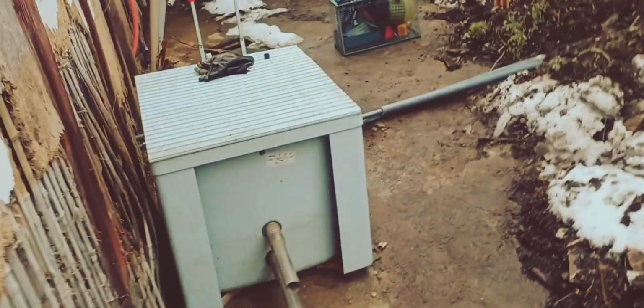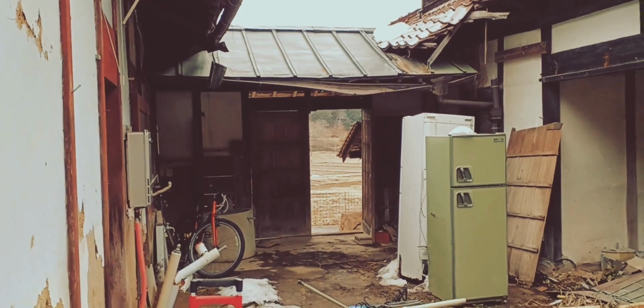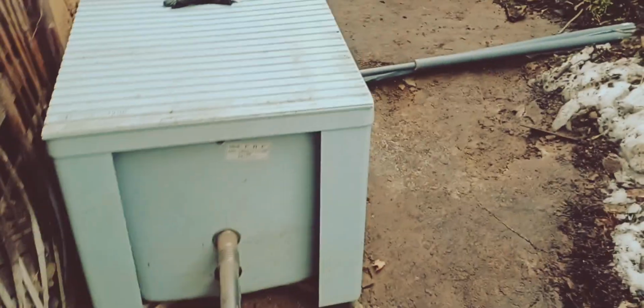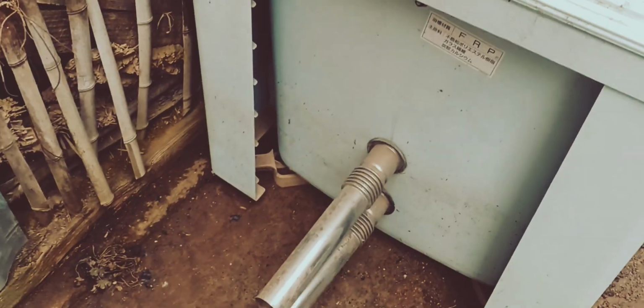Unfortunately, if I want to finish this today, that means I seriously have to go back to the van and drive back down to the hardware store and get some more PVC pipe. But before I do that, I'm going to do a couple of other things. Like, for example, check the fittings here. Because if you don't know what these are on this bathtub, these are basically for recirculation.